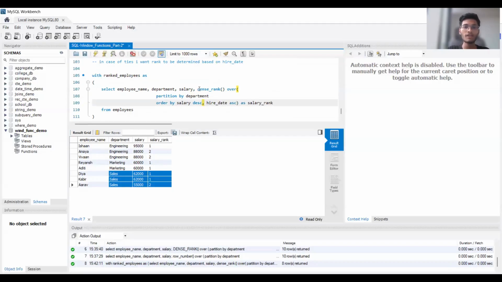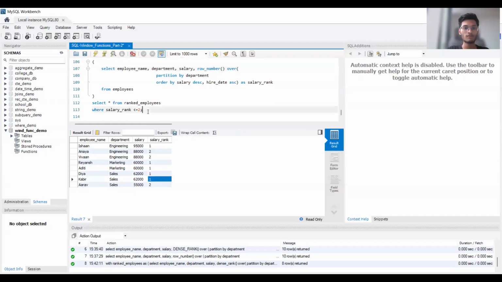Correct? And also in this case, I don't want dense rank, because dense rank will give the same rank to the tied values. Correct? So here the salary is tied, it will give the same rank. So in this case, the rank will be the same here, 1, 1. I want here 1 and here 2. Even if the salary is the same, I want here 1 and I want here 2. And this particular thing will depend upon the hire date. So in this case, instead of using dense rank, here I am going to use row number, because row number will give us a unique number to each row, 1, 2, 3, like this. So if I use row number, then the problem will get solved.